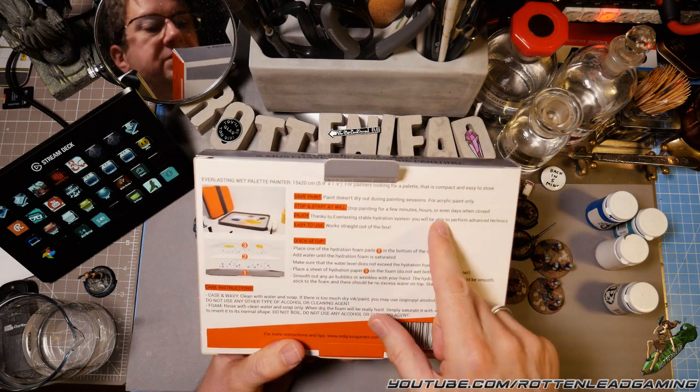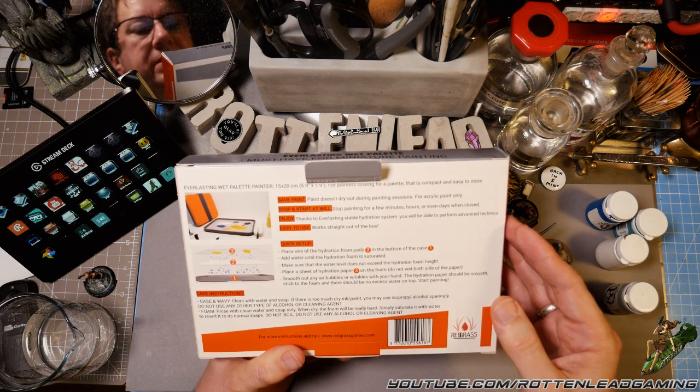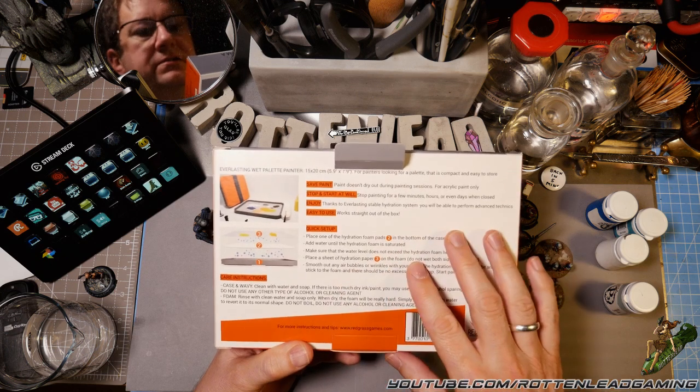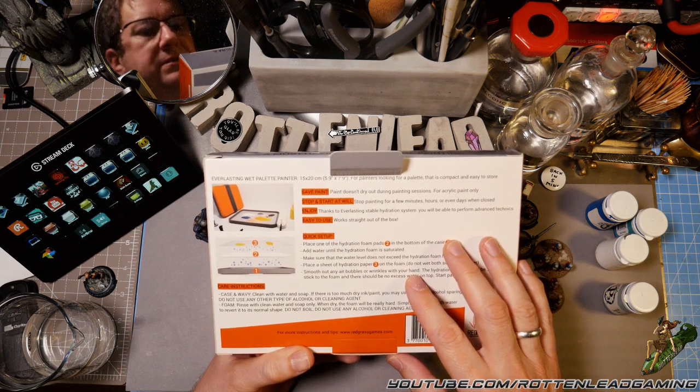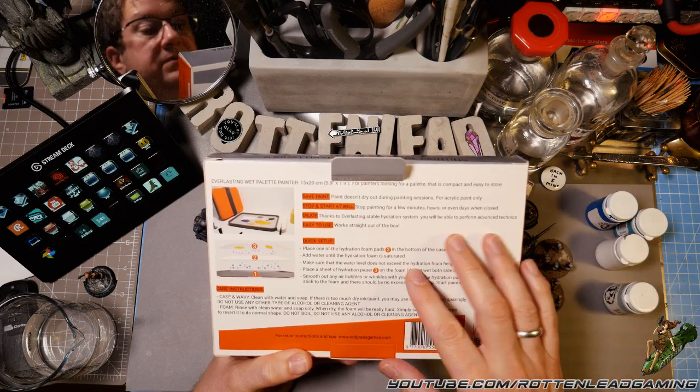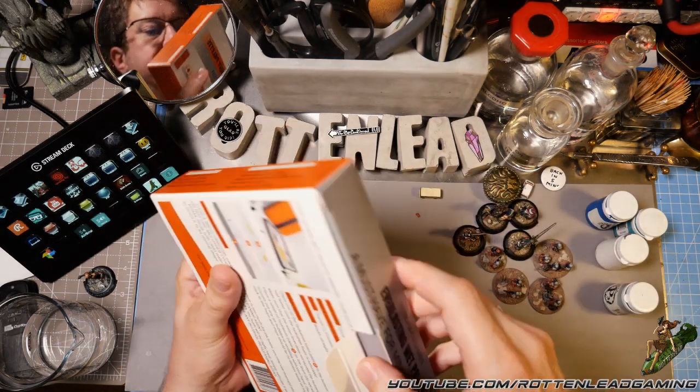So they're saying you can just unpop it and then use it. But like I said, if you've left it overnight, the likelihood is the paint's just going to be wet inside, too wet to use. An everlasting stable hydration system. So let's have a look. Let's get it open.